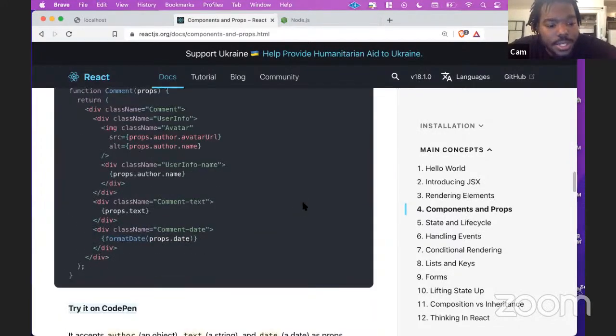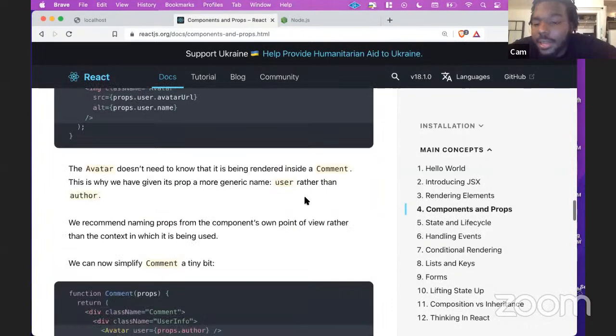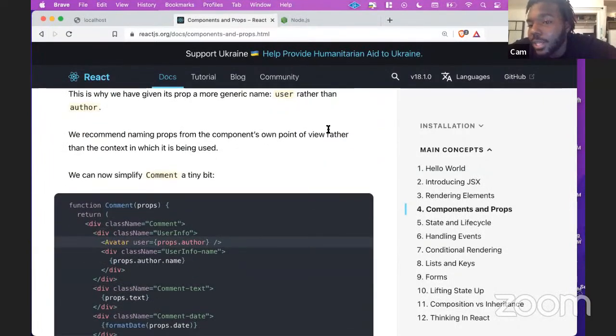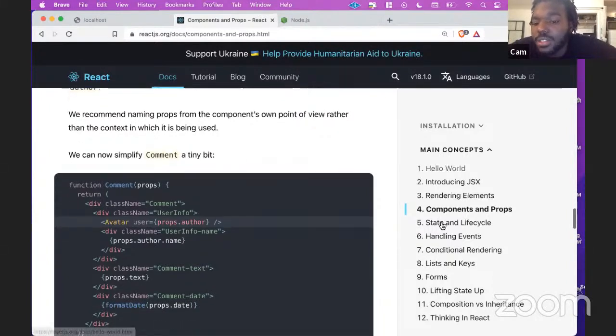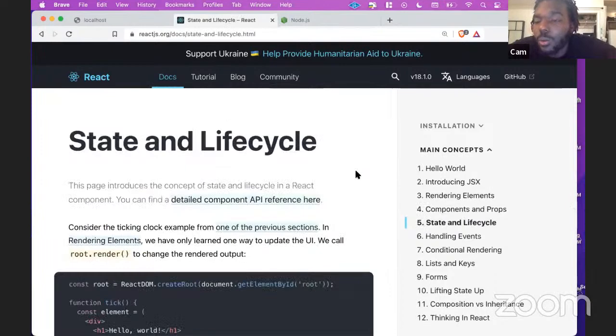So components, props. The second big piece of data related things that you need to know about how components work is called state. Whereas props are data that the component receives from another component, state is data that the component can create for itself and manage and maintain for itself inside of itself.